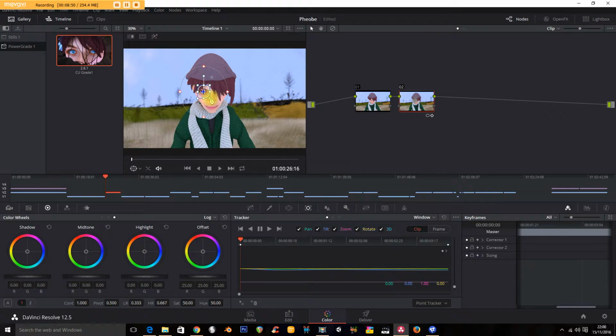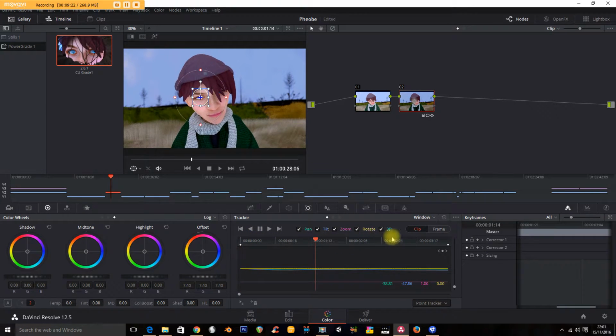So if I just wanted to make a change to the eye area of the face, I can have it track just that point. So let's make a change here. We're in log here, so let's change the offset. Okay, and something quite dramatic. So now the rest of the image has got darker, but the area around the eye is not, and there's a nice little vignette on it. And we could also punch up the blue maybe in the rest of the image, but not around the eye, just to kind of make it a bit more extreme.